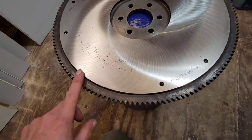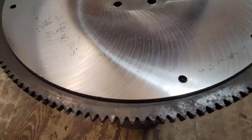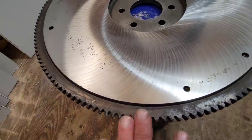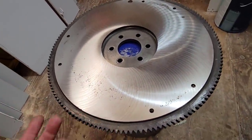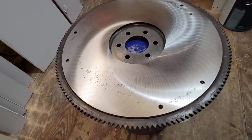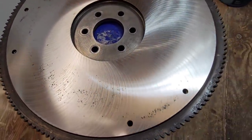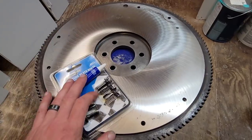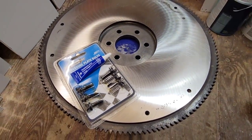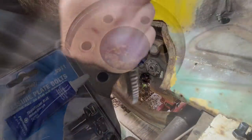Oh, and also as a bonus, he flipped my ring gear around. You know, one side gets a little worn over the years from the starter, and he has a service where he flips the ring gear over, and so now the starter is going to be riding on fresh teeth. So I appreciate all of that. They did great work and it looks good. So I went ahead and picked up some new pressure plate bolts and some blue Loctite. So let's get this back in the bus.